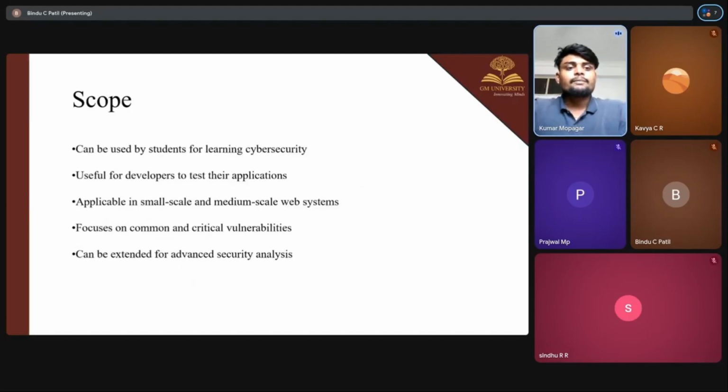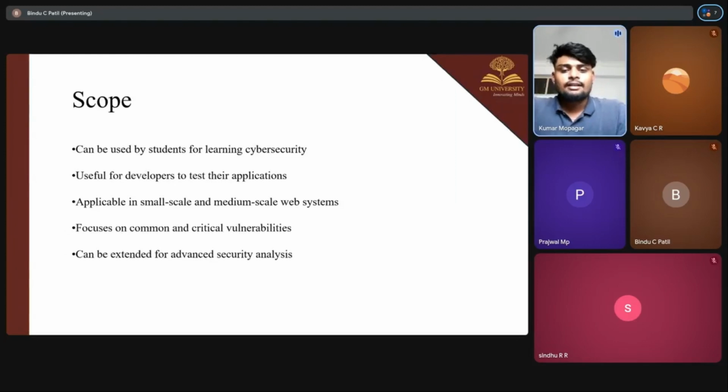Scope: it can be used by students for learning cybersecurity and is useful for developers to test their applications. It is applicable for small-scale and mid-scale web systems, focuses on the common and critical vulnerabilities, and can be extended for advanced security analysis.